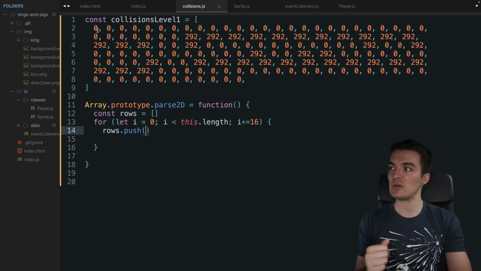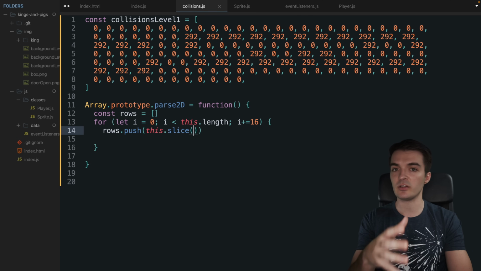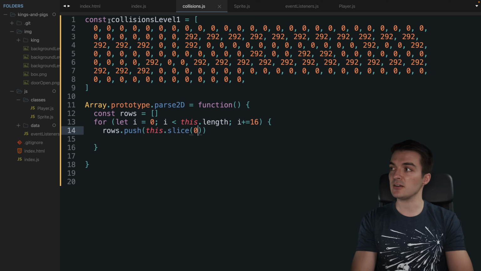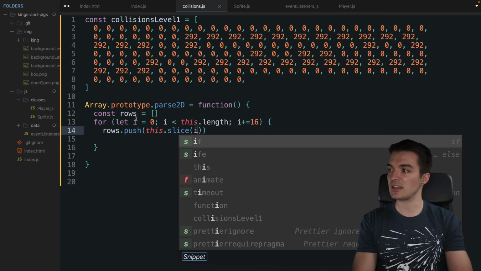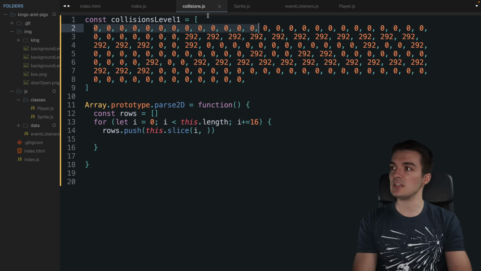So how would we create a subarray where we grab the first 16 symbols within collisions level 1? Well, we can do this by selecting our data with this and then calling a slice method. The first argument of a slice method is what index we want to begin slicing elements from. Well, we want to start at the very beginning, which is going to be 0, but eventually we want to start over on 16, which might be something like this right here, to begin the new row. So we need to make sure that this value right here at which we're slicing changes for each iteration of our loop. So I actually want to say the very first index from which we want to begin slicing is going to be i. That'll give us an index of 0 to start. And then we need to determine as our second argument, where do we want to slice to? What index? Well, we want to slice to wherever the 16th element is within this array.